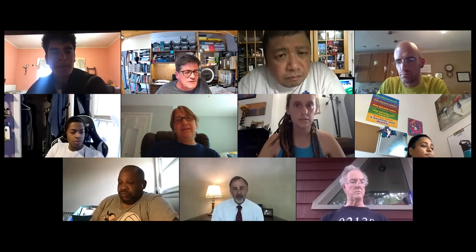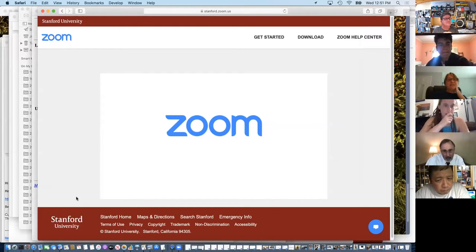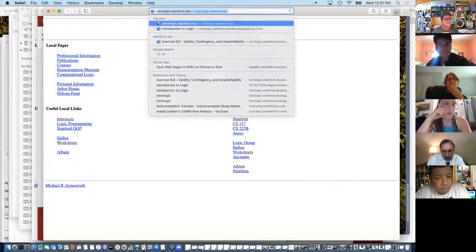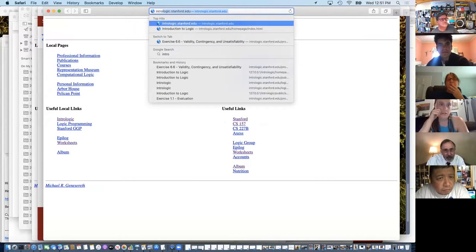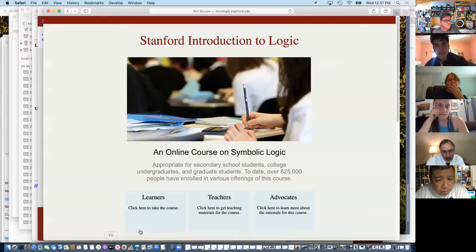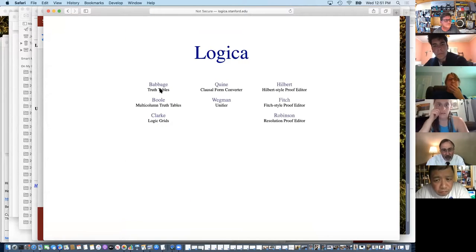Babbage will just generate the truth table for you. There is a button called Truth Tables, and you can push it. On the website, under learners, there's tools over here, and Babbage and Boole, with truth tables and multi-column truth tables.